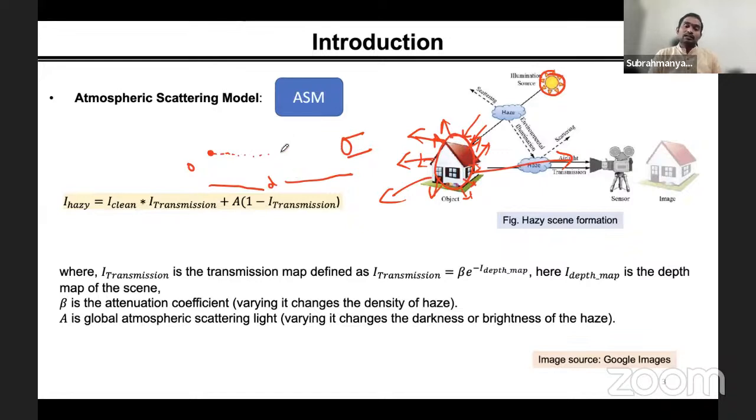But assume there is a particle in the air, a dust particle or maybe a water particle due to some moisture. So this is a water particle. The reflected light moving towards the camera sensor will strike the water particle, and it loses energy.